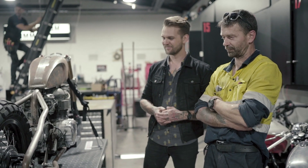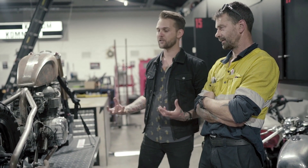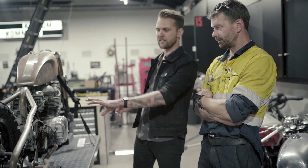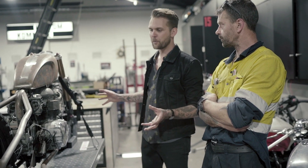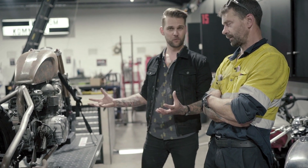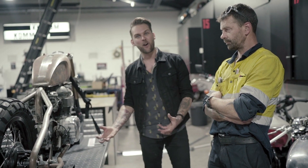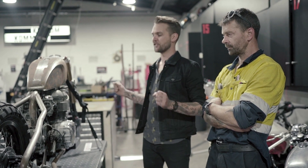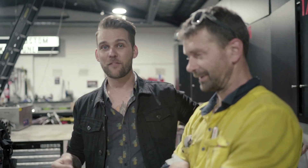It's an absolutely sick frame — a hell of a lot of work has gone into the design phase. We want this to look like a factory hardtail bike — that's the goal. We do our little touches like knobby tyres on a hardtail chopper, but the vision is to make something where someone at home with very limited experience could take everything out of their Bonneville or Thruxton and just chuck it in this frame. It's literally going to be that easy. Chris is going to help make sure that happens.